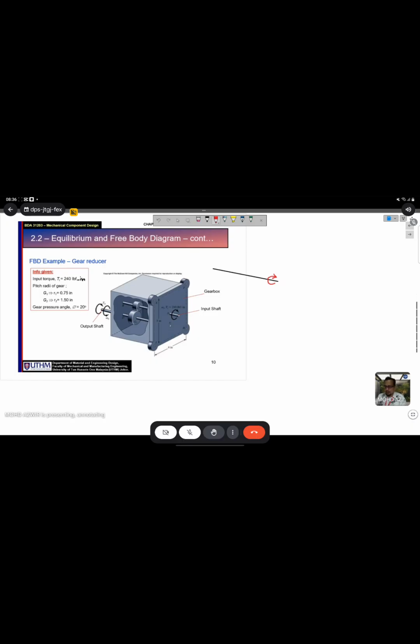in the counterclockwise direction, which is the torque at the gear. So we need to put the gear here. This is the torque, maybe torque in. So the torque will be going out at the gear. Okay, and then after that, if you can see here at the gear. So let's see, this is your gear.